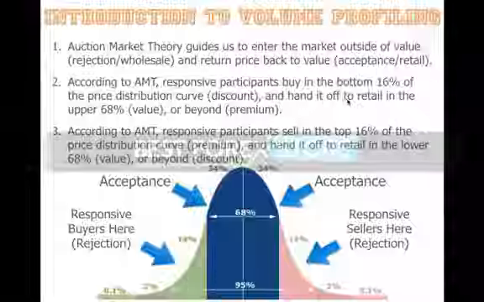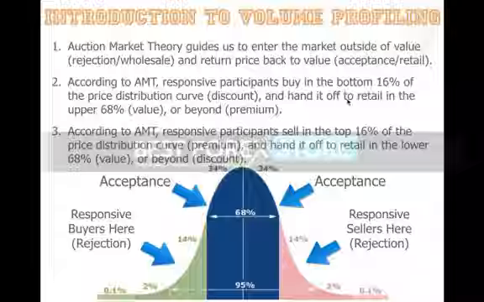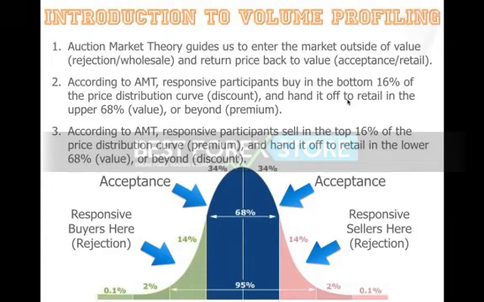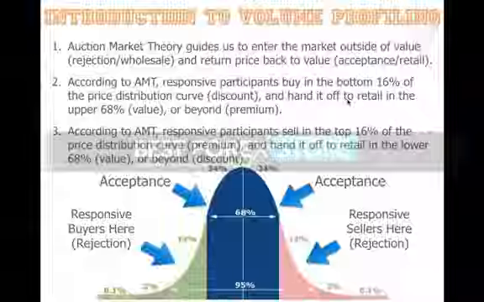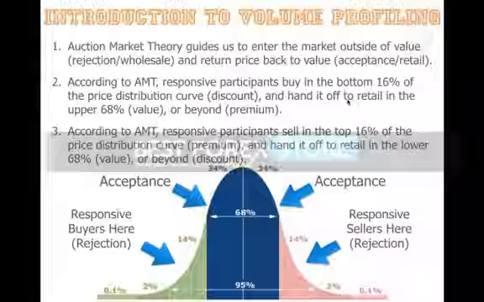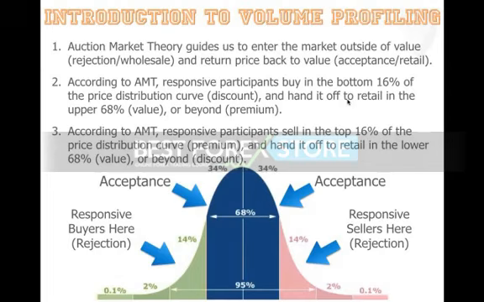So in this case, there is acceptance and there is rejection. Our core philosophy of auction market theory says to trade at areas of rejection and take the trade back to areas of acceptance. Areas of acceptance is where everyone wants the price at that point. That's why a lot of volume was generated at that level. So if price gets outside that zone and there is a rejection, it's likely headed back to where price was comfortable trading, and that's within value. That's within that middle 68%.